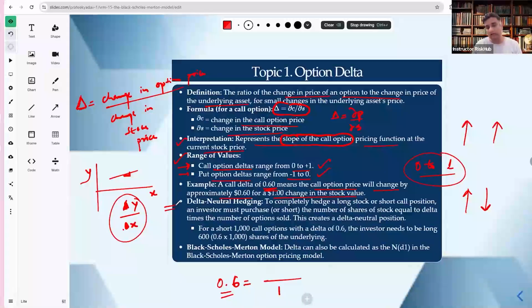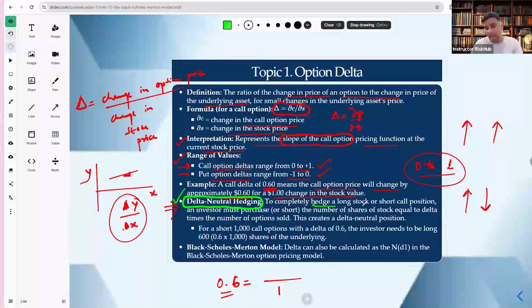And then there is something called delta neutral hedging. This is a very common phenomenon. Again, hedging, I'm telling you, this is very important. This comes in the exam also. Delta neutral hedging means that people who are making their portfolios use this common strategy to hedge their portfolio, that make your portfolio delta neutral. Delta neutral means your delta should be 0.